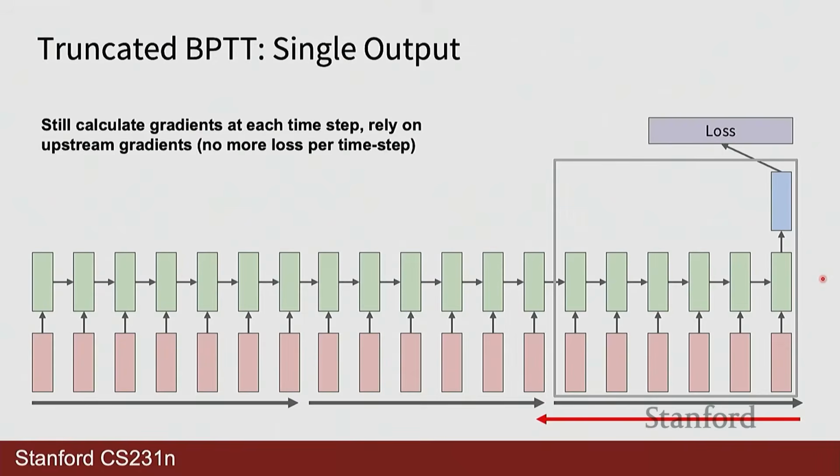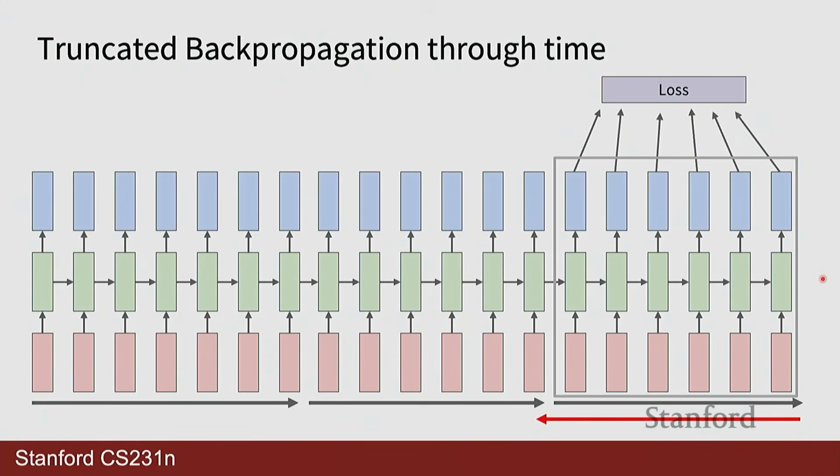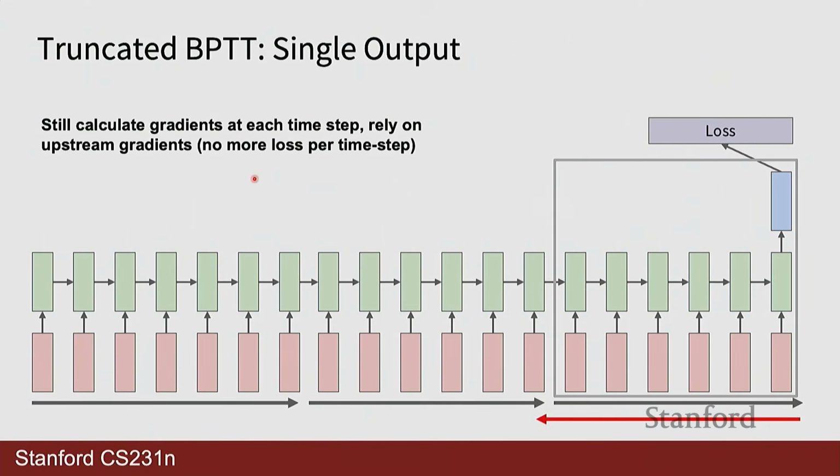For this one, it's essentially the same. But in this setting, maybe it's more clear how you're explicitly losing information. Here, you're only looking at some of the outputs at a time. So it's really clear how we're not looking at the entire set of the losses when we're calculating, because there are losses at each time step. So you lose information here, but in this case, you wouldn't lose information.